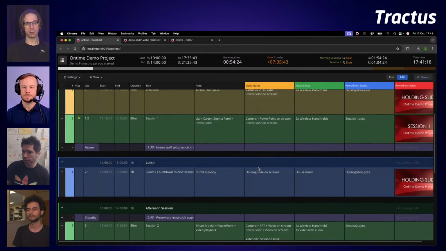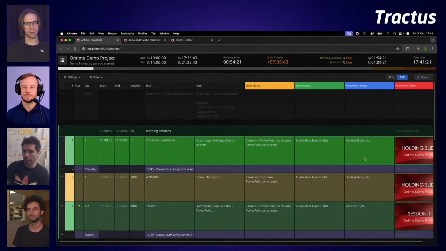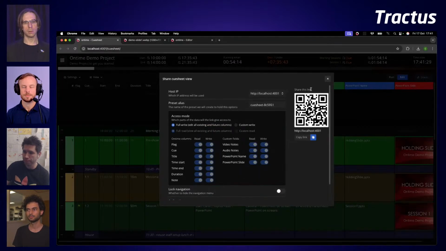I just reset the view to the default, and I have all the fields from Ontime here in my rundown. But I will want to create a view to share with the client, right? So I will come into the share menu here. I will need to find a network where I think that it will be available. So not in my local host, but potentially in my production network. In the case of a client, it will probably be online. So this is a good place for Ontime Cloud, right? The network will be the internet. Or if you're hosting Ontime in a VPS or Amazon, you will have to have that network address.